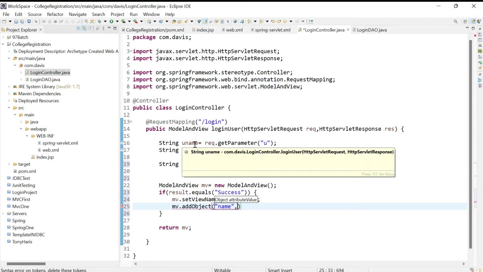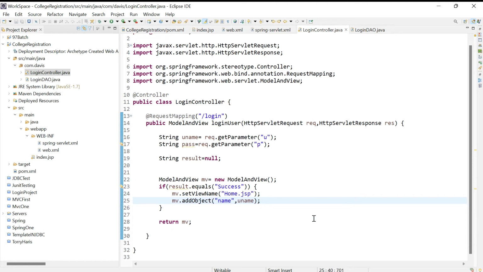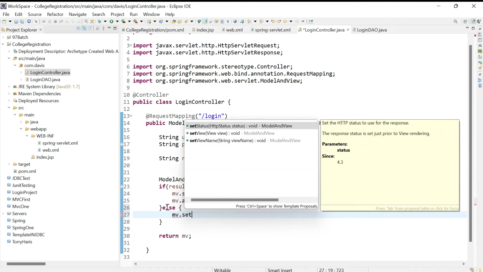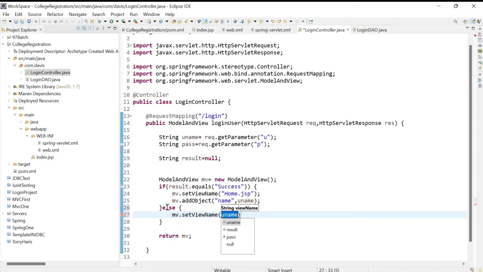Okay, we can pass the username. Else, obviously it will fail, and we can only pass the view name, mv dot set view name. Here we are not doing any extra kind of validation.